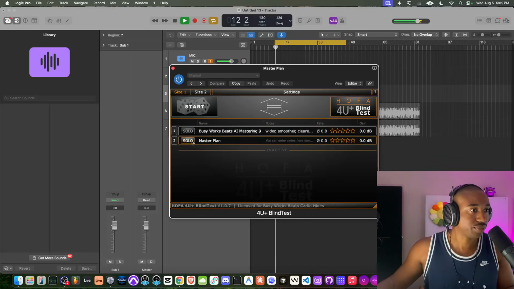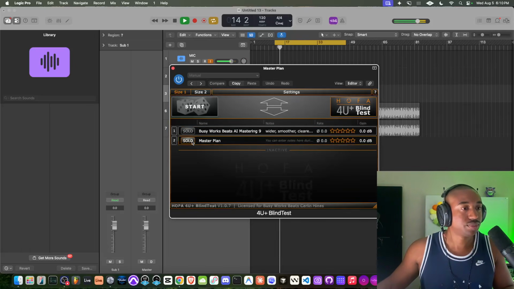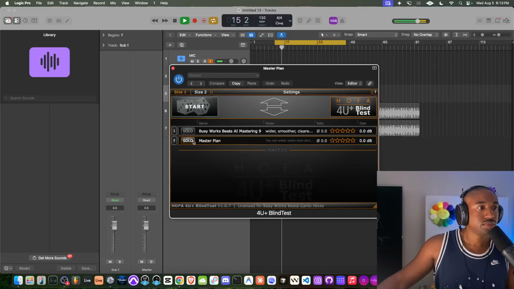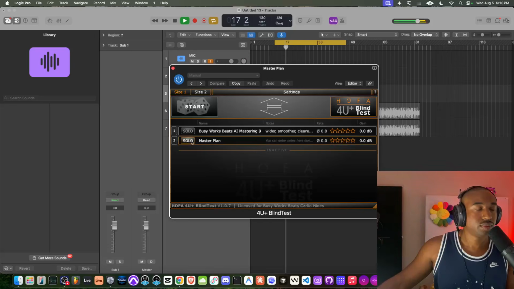It sounds very hollow. And the phase is a little weird. It's not how much depth we get. It's like you can hear every instrument way clearer.